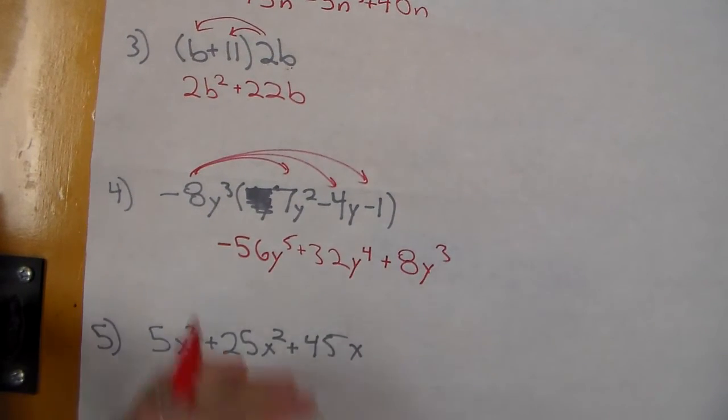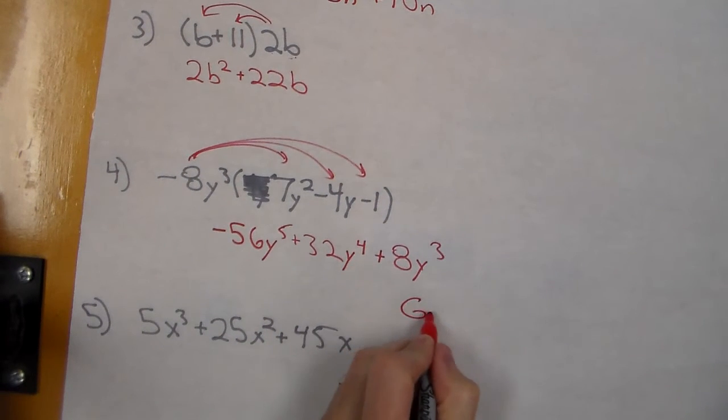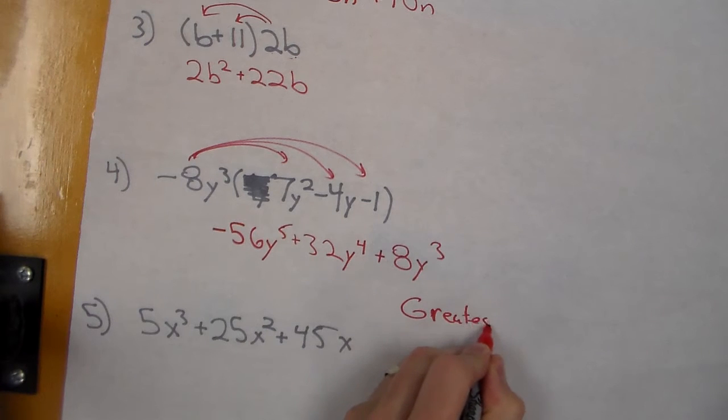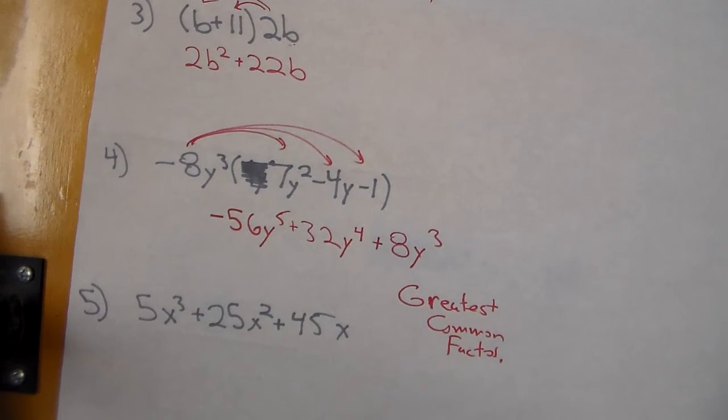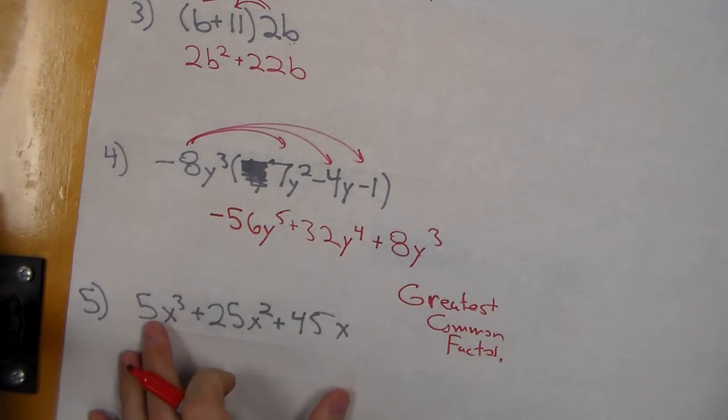So now we've done the multiplying, we're going to start going backwards, and what we look for here is the greatest common factor. The greatest common factor is what every term is going to have in common. We can take that out and reverse the process we just did with multiplication to find our initial start. We look in the factoring.